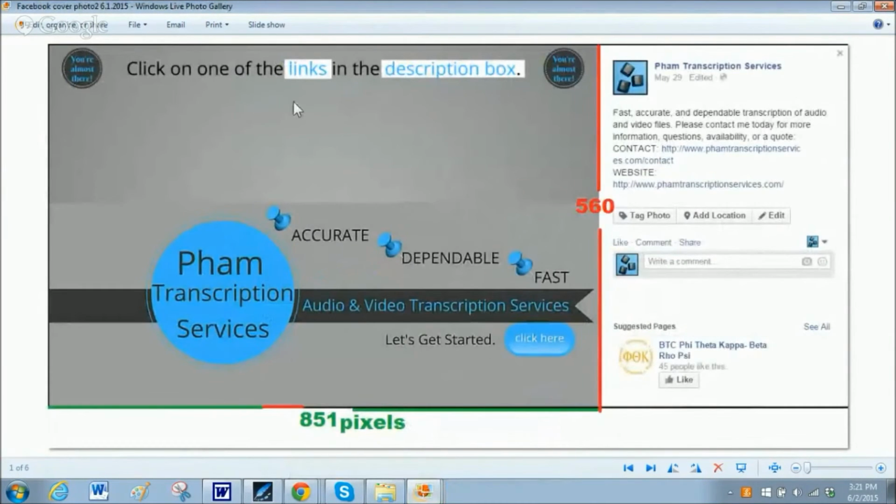So here's the measurements for the added part of the photo. It's still 851, but now it's by 560. So again, that's why I left this whole large area blank, so that it doesn't show up on the home page on my mobile device. But yet I'm able to use the space up here to give more direction, and so that if someone clicks and gets to this description page, they're not confused and think that the link is broken.